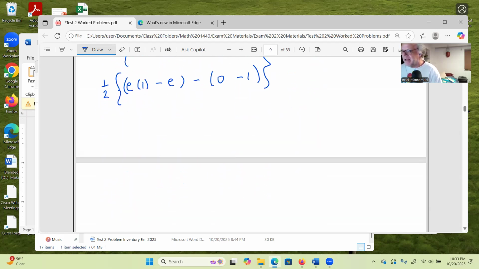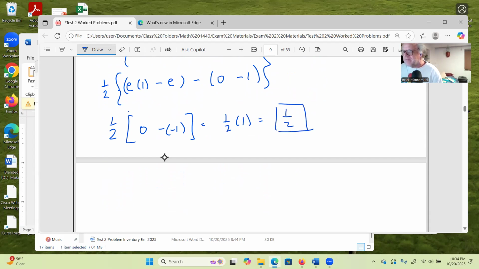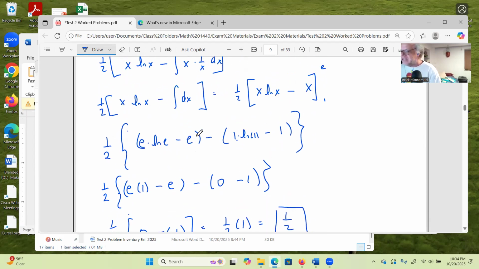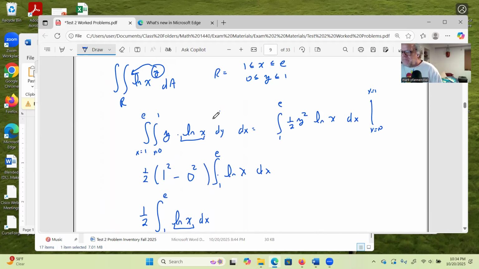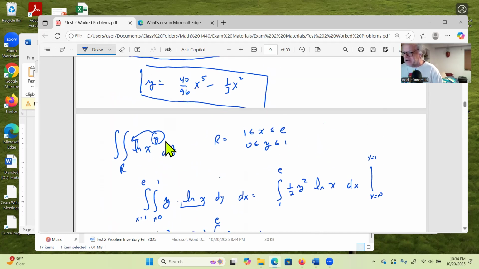All right, so we have 1 half back here, and let's go ahead and sort this out. So we have e minus e. Oh, that's 0. Minus a negative 1. Okay, and that's going to give me 0 minus a negative 1. That's just going to be 1 half times 1, and my answer is going to be 0.5 or 1 half. All right, so that's how you go ahead and do problem number 1A. It looks like a scary problem without being a scary problem. I like those. Okay, so that's a very common thing that you're going to see.